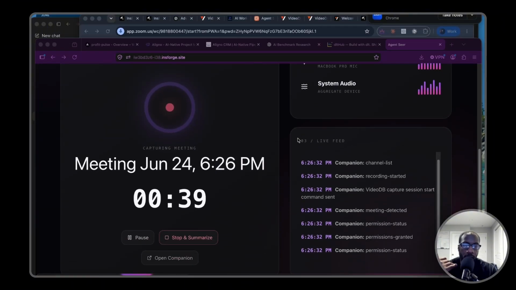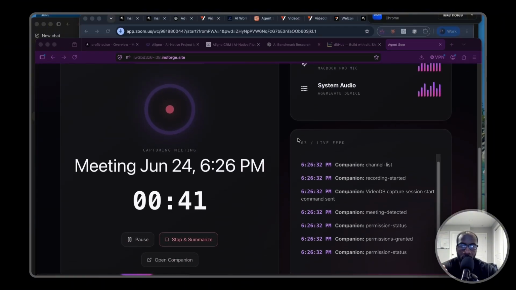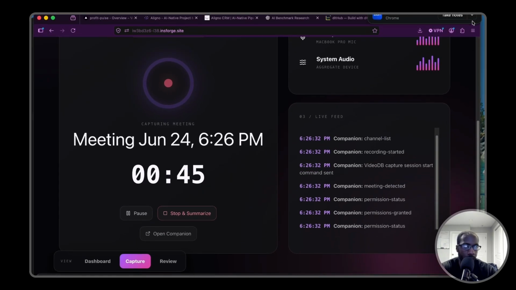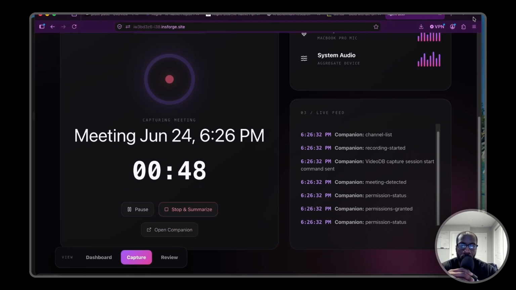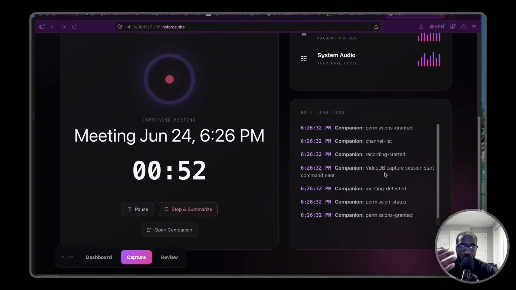And so that made it take a little bit longer in finishing this iteration. So we're going to let it run for a little over 60 seconds and then see what happens from there. So we're 50 seconds in. We see that the live feed basically shows the permissions that happen. And again, you can iterate on pretty much anything.